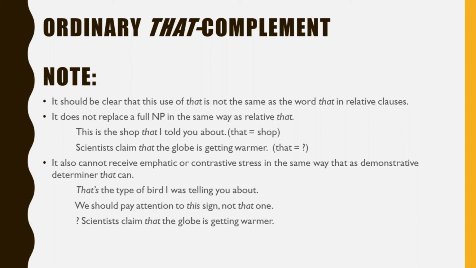For the second one, we should pay attention to the sign, not that one. The that there is used to receive a contrastive stress. And for the last one, scientists claim that the globe is getting warmer. The that there is used again to complete the meaning of the sentence.